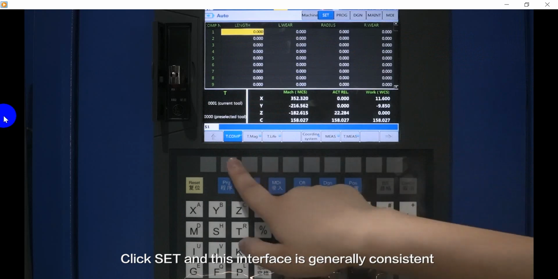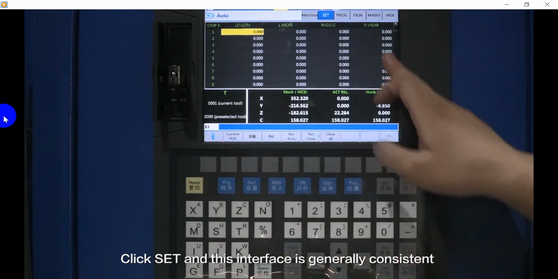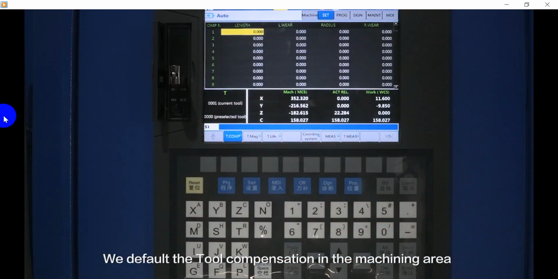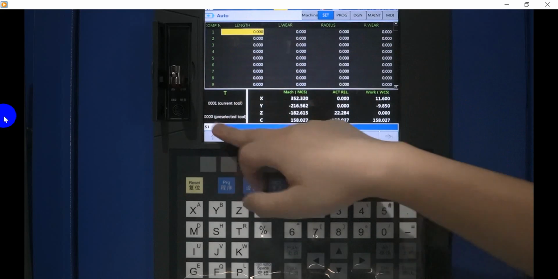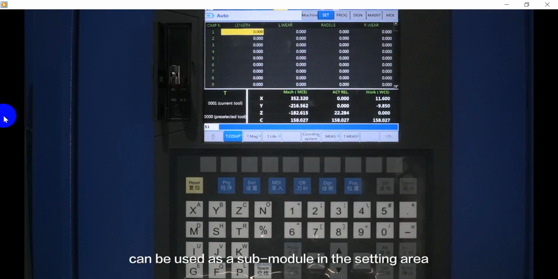Click Set. And this interface is generally consistent with the tool composition interface. We default that the tool composition is the machining area, and it can be used as a sub-module in the setting area.